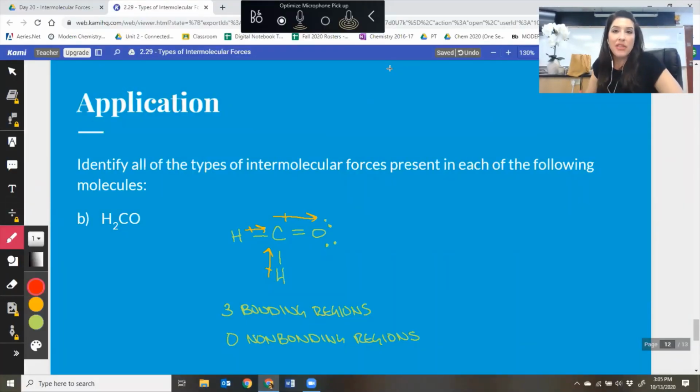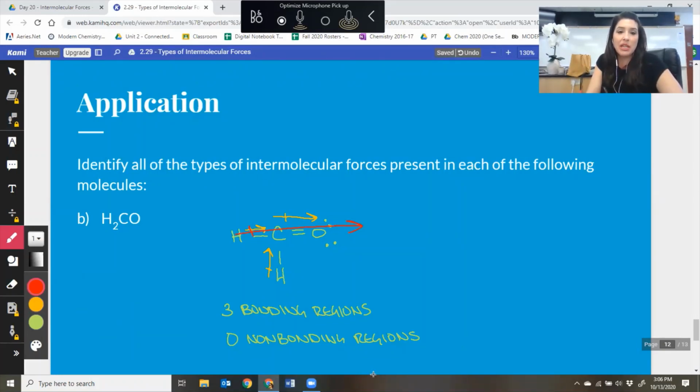I have carbon in the center, double bonded to oxygen, which has 2 lone pairs of electrons. Carbon single bonded to hydrogen twice. And I've drawn the individual bond dipoles here. So the more electronegative oxygen has the dipole pointing towards it. Between carbon and hydrogen, the more electronegative element is in fact carbon. So overall, my dipole is pointing in this direction. So it is thus a polar molecule.